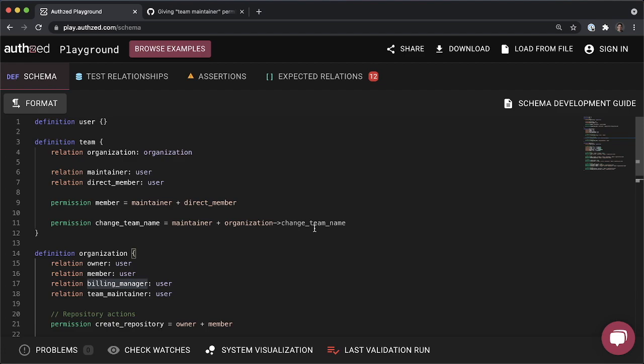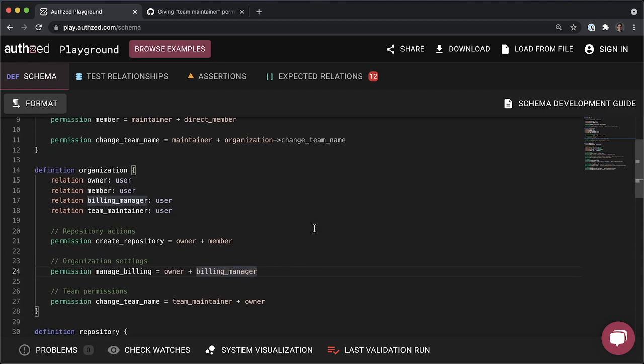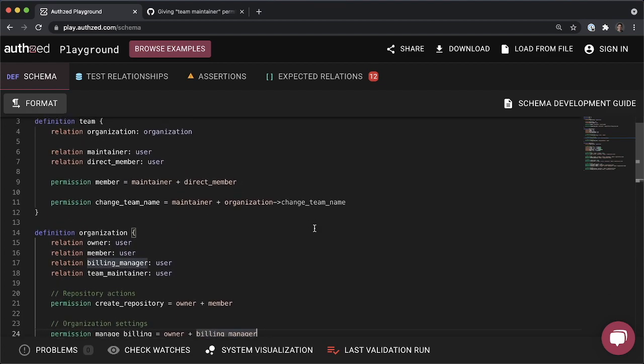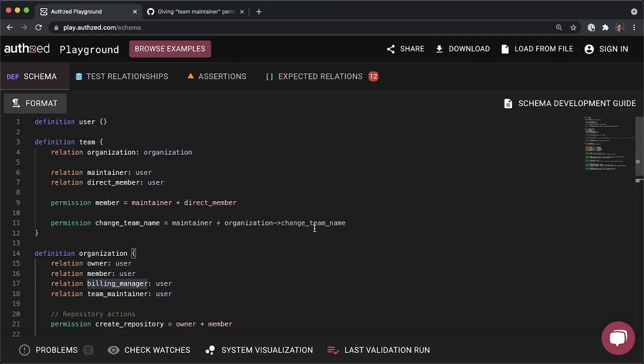And this is more flexible because the organization might change what it thinks the requirements are for someone to change the name of a team. They might say billing admins tomorrow should have the ability to change team names. And that change will not affect the definition of team whatsoever. We won't have to make any changes there.